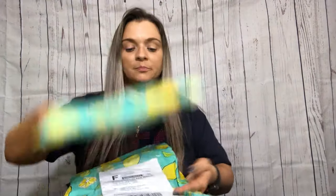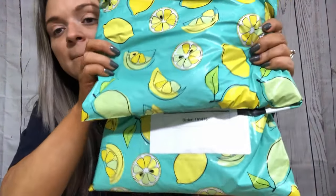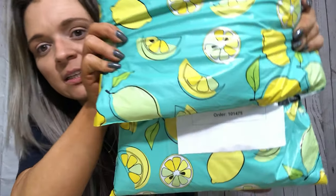And when you purchase through their Facebook, you don't get a refund, you get a store credit. Oh, and if you do purchase something from them through Facebook, on your shipping label, down there at the bottom, you see that? It has an order number. You're gonna need that order number if you wanna do a return.